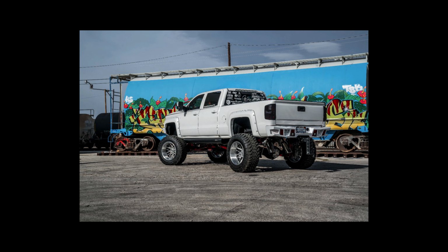Shot of the back. Actually, I forgot to mention this, we did a 20-inch off-road tail light from Baja Design that was new for them, I believe in 2016. We took out what was there initially, and Jimmy fabricated that in. That thing also acted as a reverse light too, pretty bright.